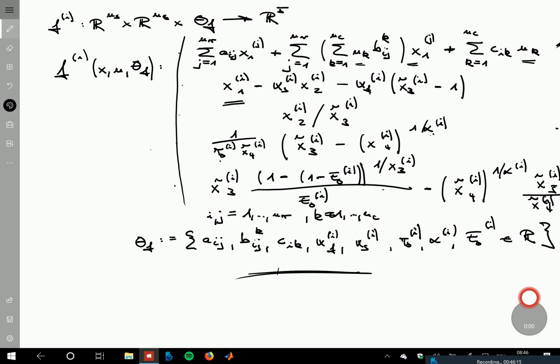Questions right now? No. Good, then let's have a break, and after the break do the same thing for the observation function, which you will see is already less complex.